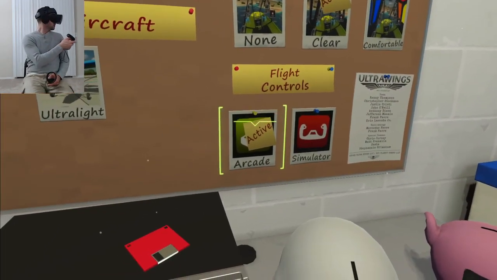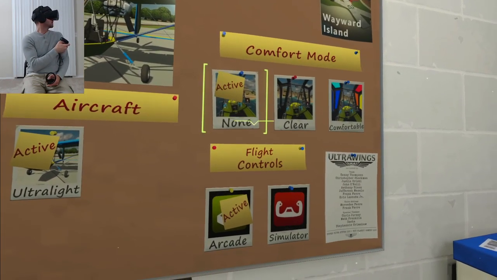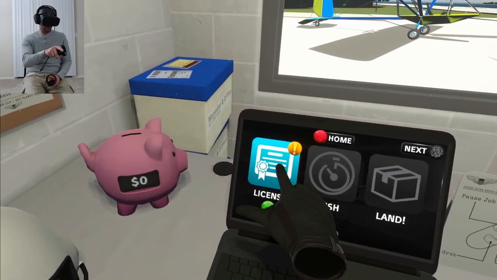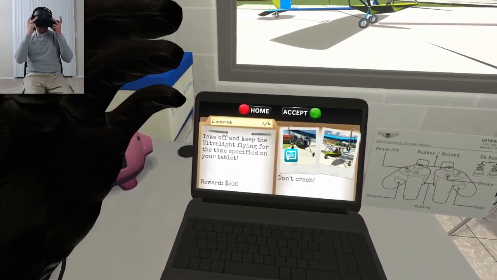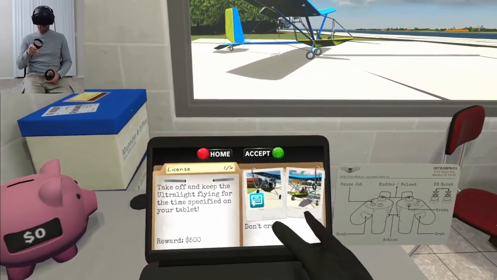Jobs. Most of the jobs are unavailable. That's because you need to get your ultralight license first. Comfort mode. We don't need no comfort modes. Tap on the license icon. We're a professional VR gamer. After reading the job info: License. Take off and keep the ultralight flying for the time specified on your tablet. Well, that can't be too hard, right?